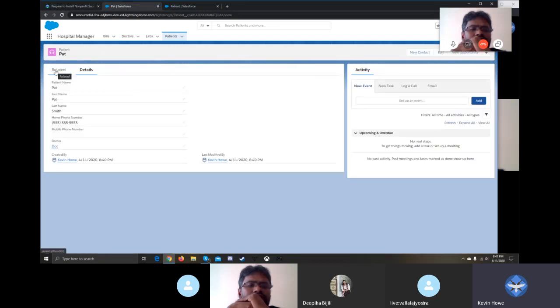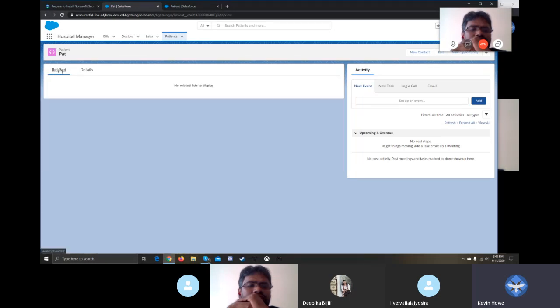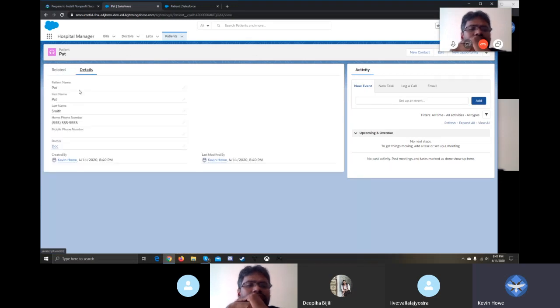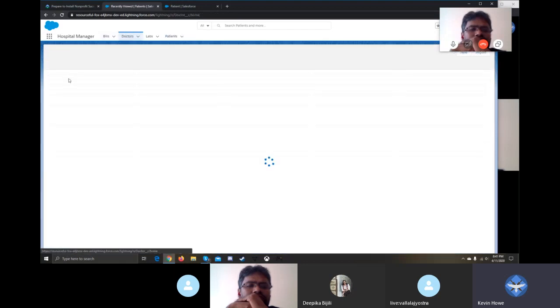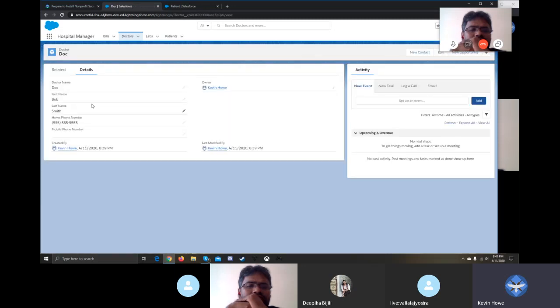And if we look at their doctor, it shows as doc. This shows up here. I think it also shows up. No, it doesn't also show up as related because it's under details. For doctors, a doctor can have lots of different patients. So they don't have the patient under their details because one doctor could have lots and lots of different patients. You wouldn't want that on the details for the doctor.